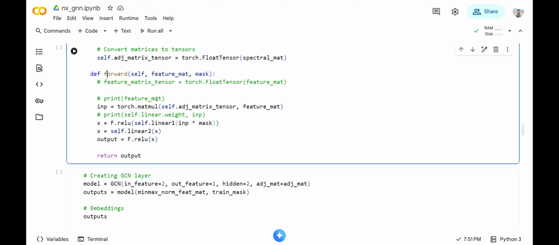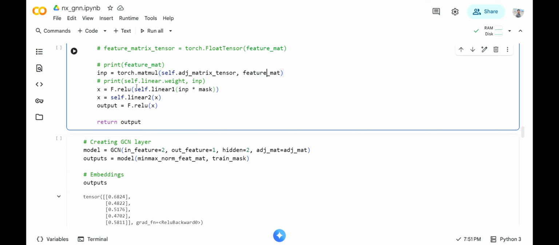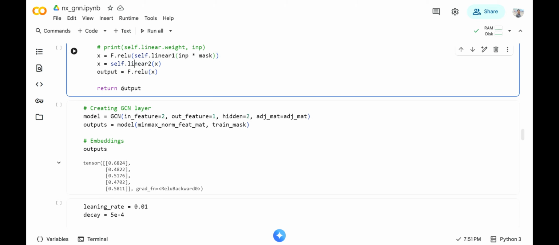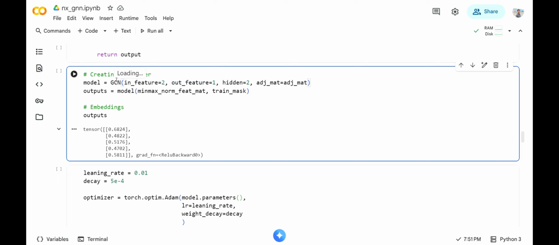Here in the forward phase we simply multiply the adjacency matrix, the A, with the feature matrix, and we apply two linear layers for the prediction, and here we will initialize our model.